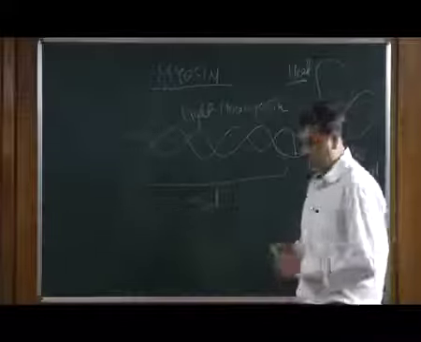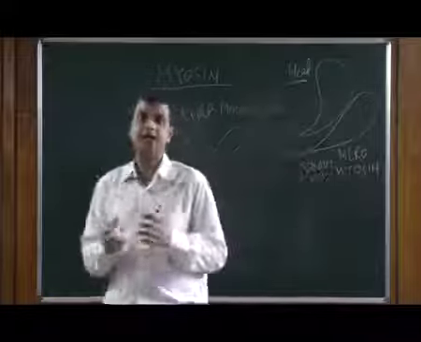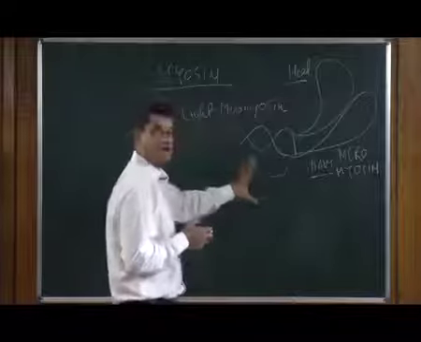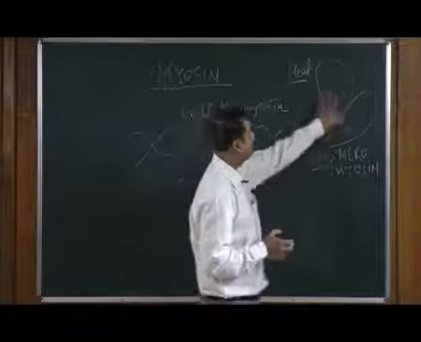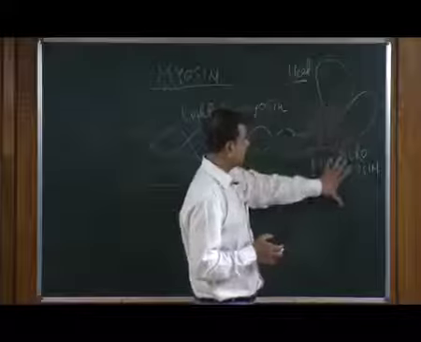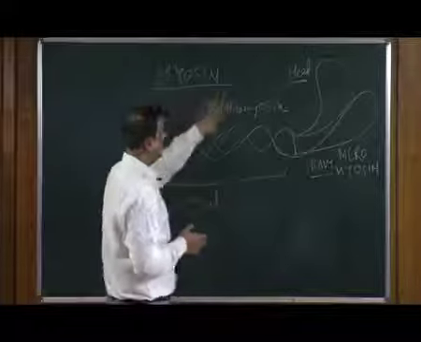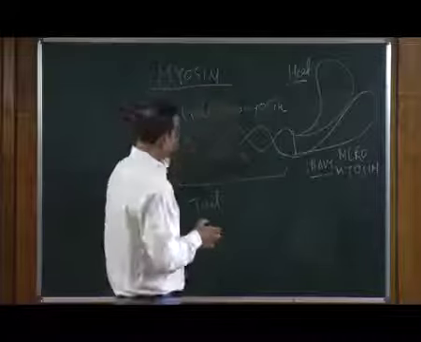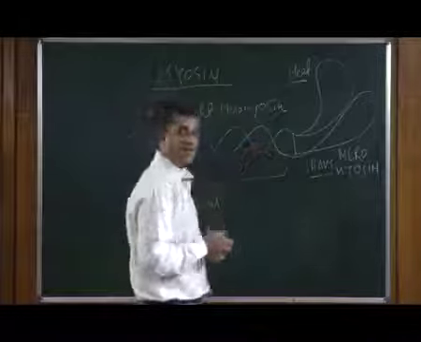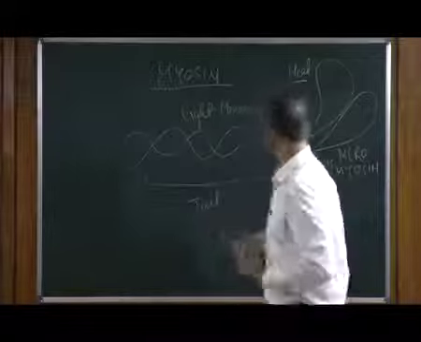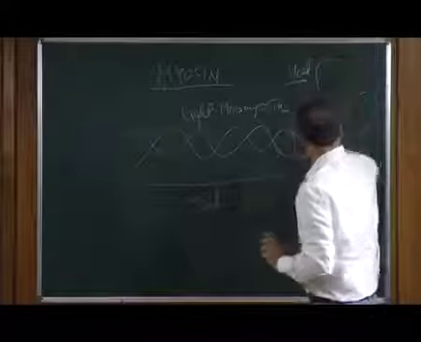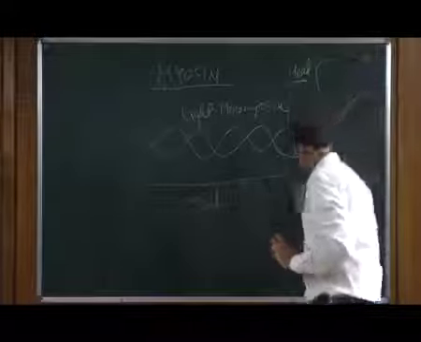So, there are two distinct areas in this myosin protein. One is called the head, which is globular in nature, and this is called heavy meromyosin. Then we have a tail region, which is called light meromyosin. Now, these are all helical structures. The tail is the helical structure. Very uniquely about this structure, we will discuss it here.